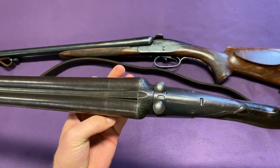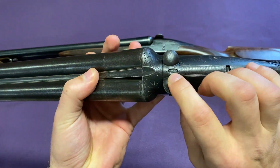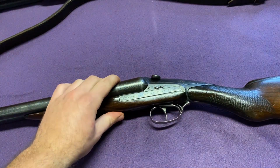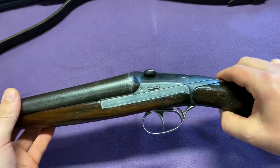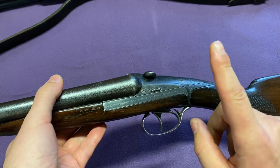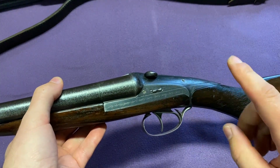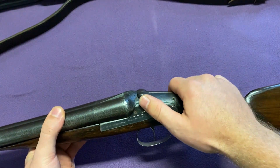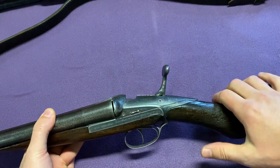So this one is probably model R, because there is not written Halifax on the top. Let's try to disassemble this one. It's way easier than with a big key version, but actually the big key version made by Darne is also capable of disassembly without using special tools or a gunsmith. But let's disassemble this one.